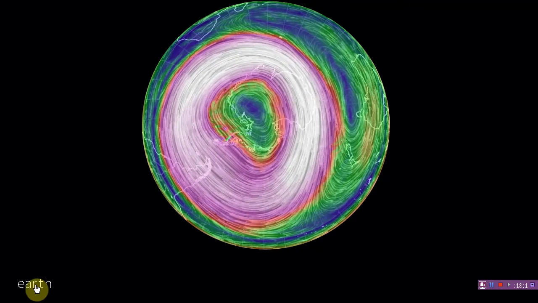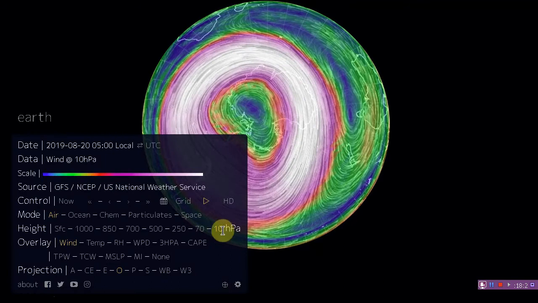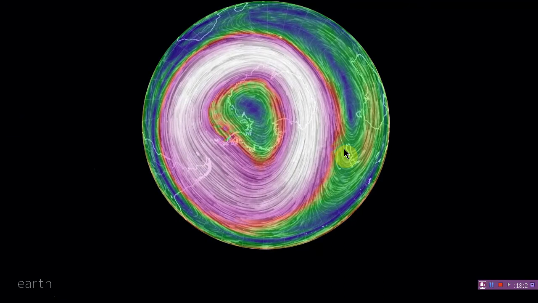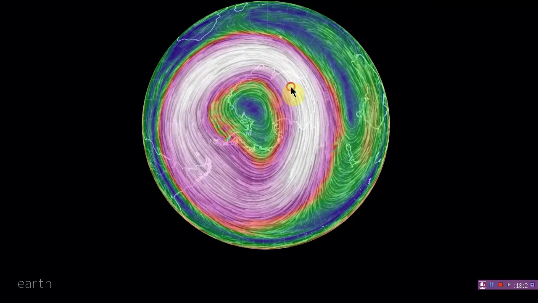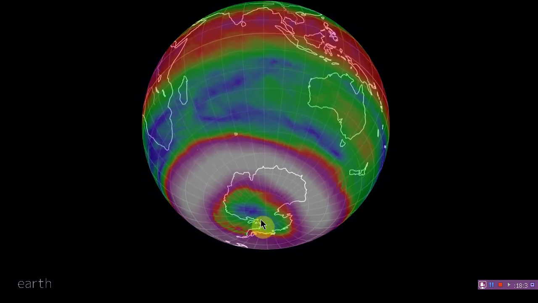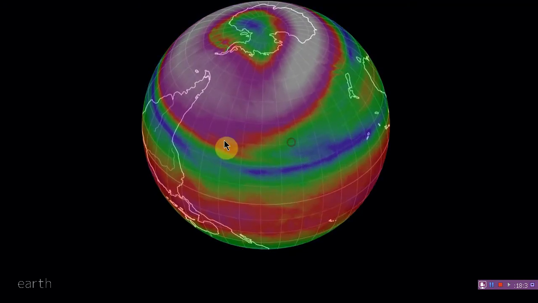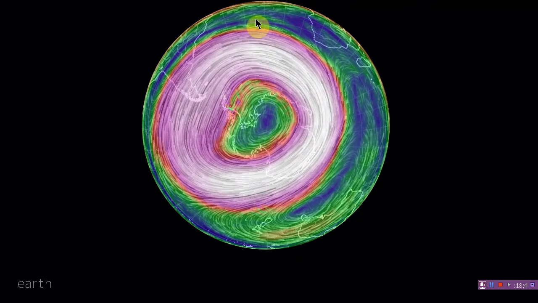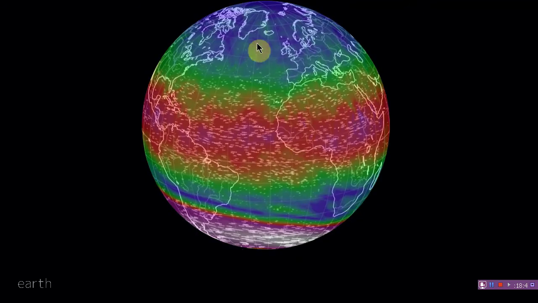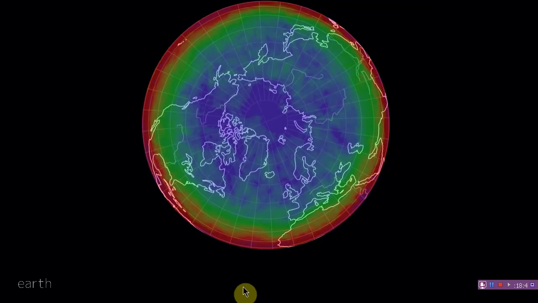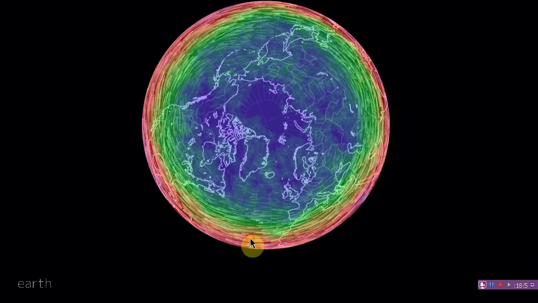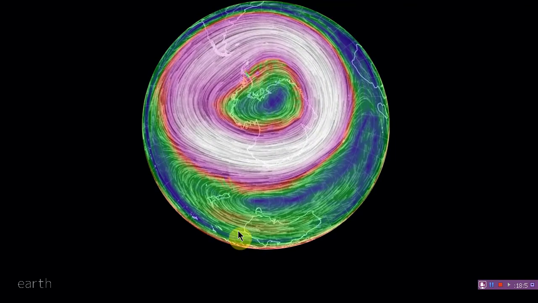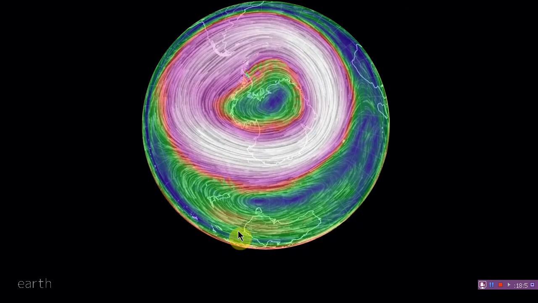Now, we're looking at the view from 10 hectopascals, and we're looking right at Antarctica. I would note that this thing is completely off-center right now, and there are some disruptions happening right here toward the end of southern hemisphere winter. Kind of looking at the planet upside down here, and this is the very high pressure stuff going on in the very upper atmosphere. Northern hemisphere is looking a little bit more normal and a little bit centered on the geographic pole. The southern one totally not centered on the geographic pole at all. It's offset something like 400 miles.